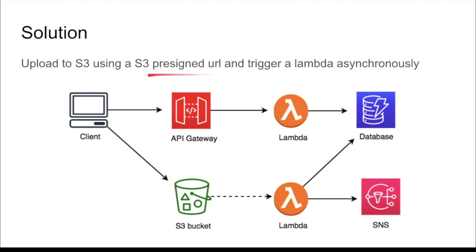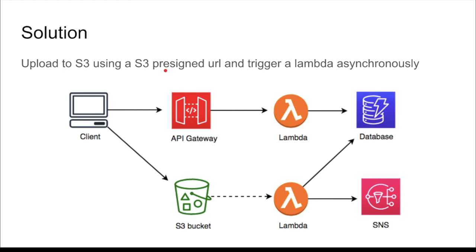So that's why we are going to create a pre-signed URL, and this pre-signed URL is generated through another Lambda function that is invoked from the API gateway. So the process is happening like this. If a client wants to upload a large object, what he will first do is request a pre-signed URL. So there will be a method added in the API gateway to get the pre-signed URL, and that will call a Lambda function. So the Lambda function will generate a pre-signed URL for the S3 bucket that is defined, and then it will send it back to the client. So that S3 pre-signed URL will be later used to upload that particular large object.